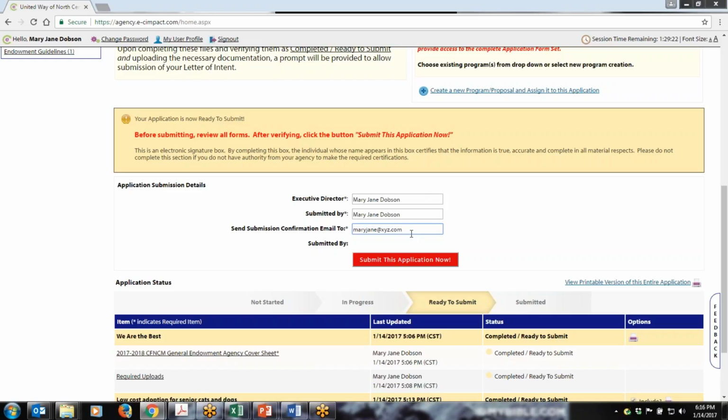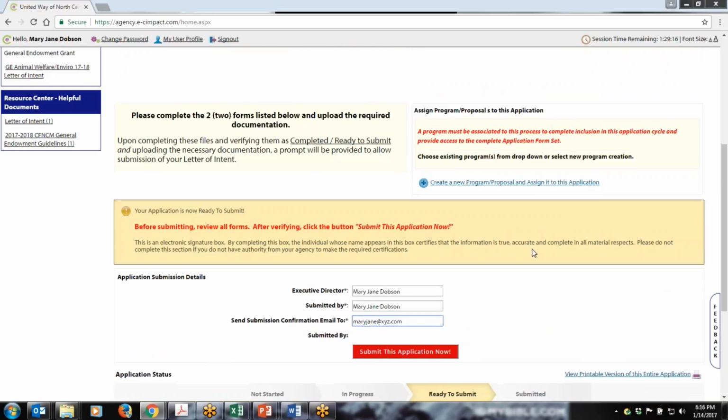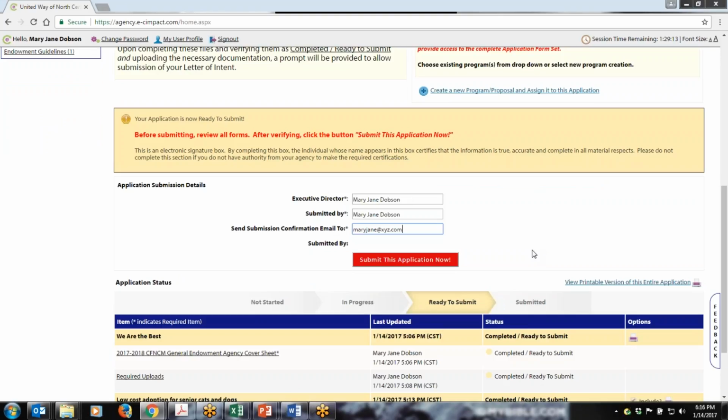This is the only person that's going to get notification, so you need to make sure that that person is aware and ready to forward or send that to anybody else in your organization that might need that. Please keep an eye out, or make sure that the intended person keeps an eye out for that. If it doesn't come within a reasonable amount of time, check your spam folder, and if not, then give us a call. We'll see if perhaps there was an error, but you should definitely receive that receipt.